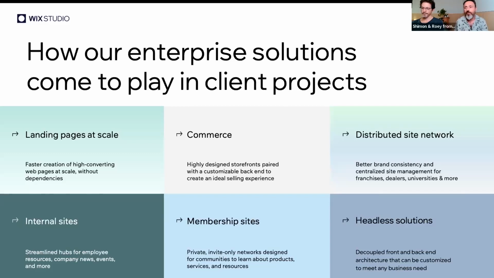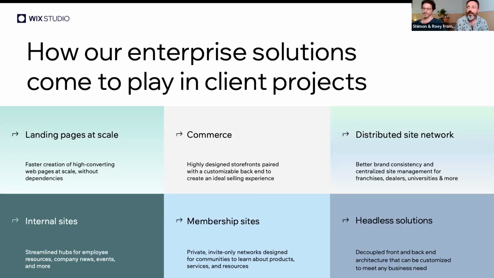We managed to work with some large brands and deliver quite complex enterprise commerce solutions. There is a lot of complexity within the design side of things, and I think Studio will come really to support those needs. But still, behind all of that, there's a lot of security, privacy, and data locality needs that the enterprise platform can support.